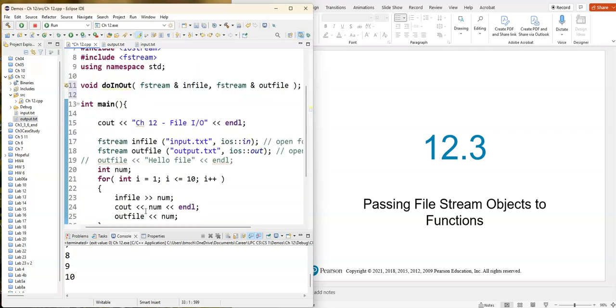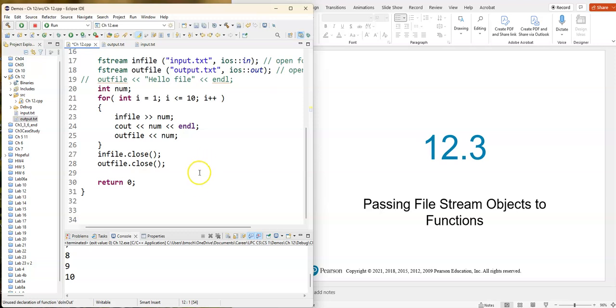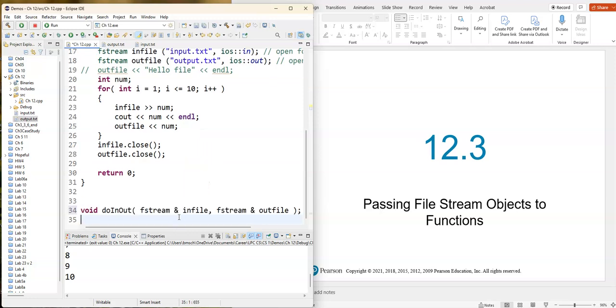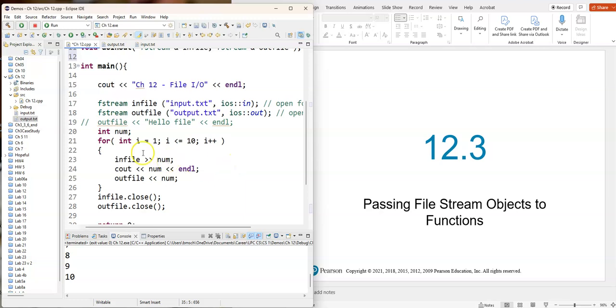You can put the function again down here. Ctrl+C to copy it to the bottom, Ctrl+V, and turn that semicolon into open and closed curly braces. Then we grab the code we want to use and stick it in the middle. The code I want to use is this one right here with the num and everything else.